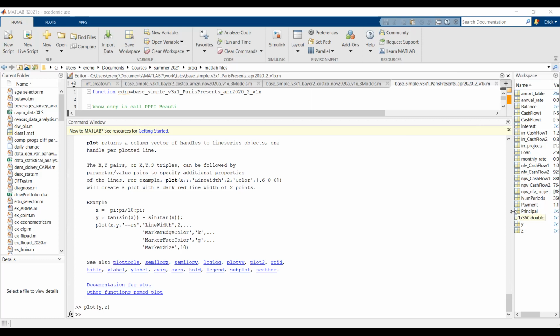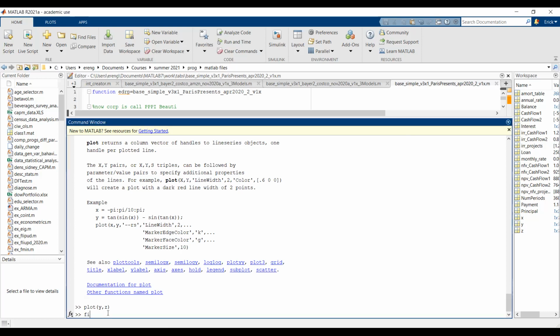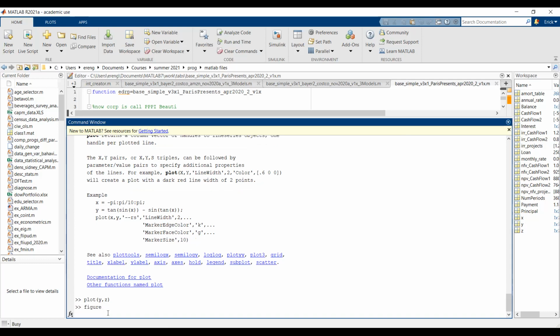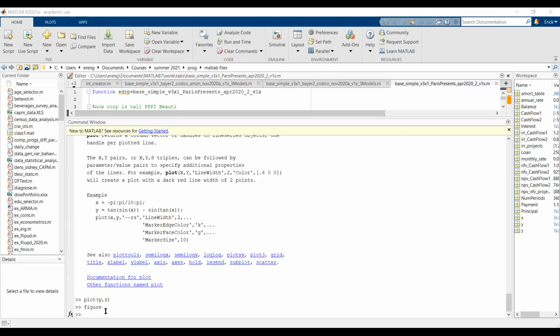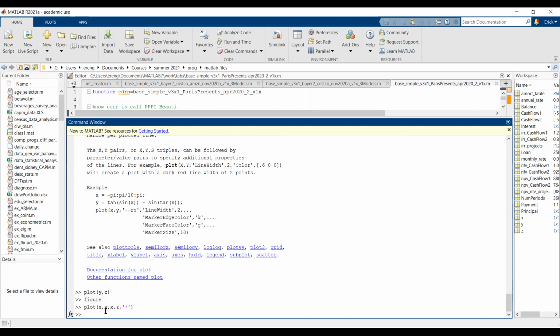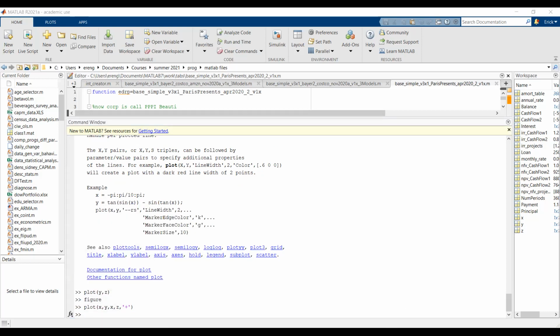Now, as you have seen, guys, we have done one graph, but when I created this plot here, my previous plot disappeared. Correct? So what if I want to keep both plots? You need to open a new figure. You simply type figure, and it will open an empty figure, and then you can plot here whatever you want. So I plot this one here, and then you are going to have two figures. I have this one here, and I have this figure here. So you can work with both. In order to create multiple figures, every time you want a new figure, you simply write figure, and then you start plotting. Make sense?